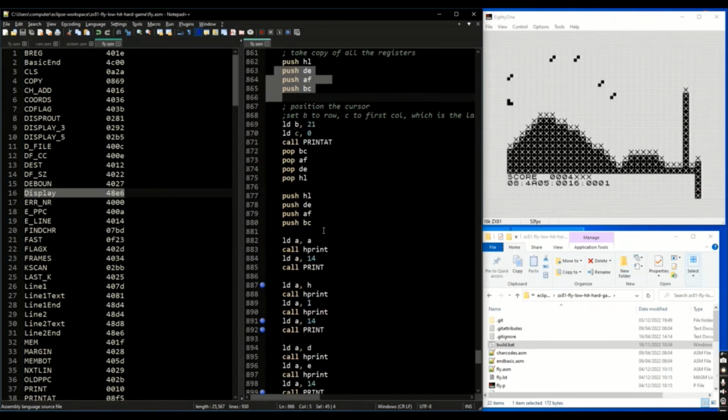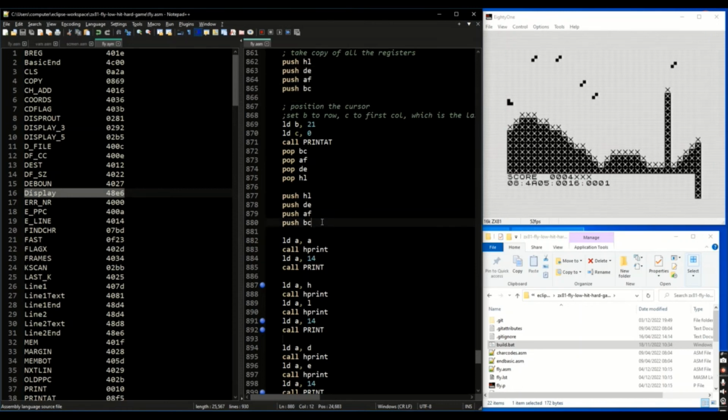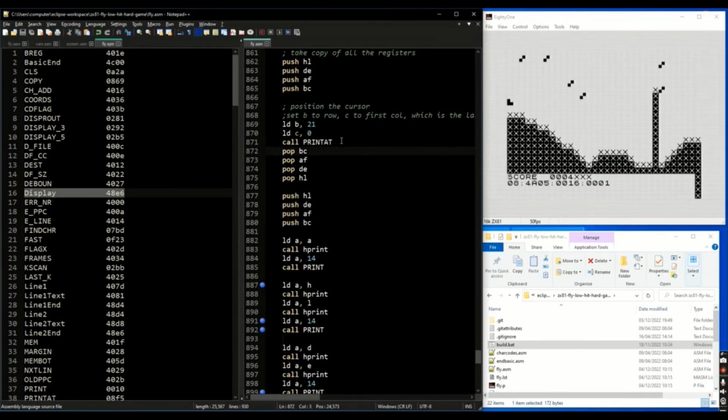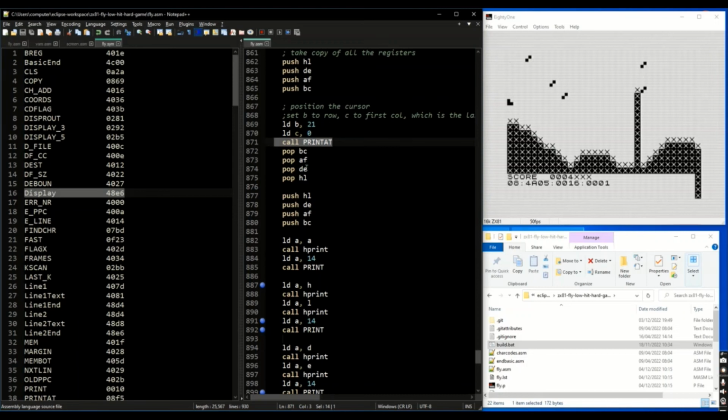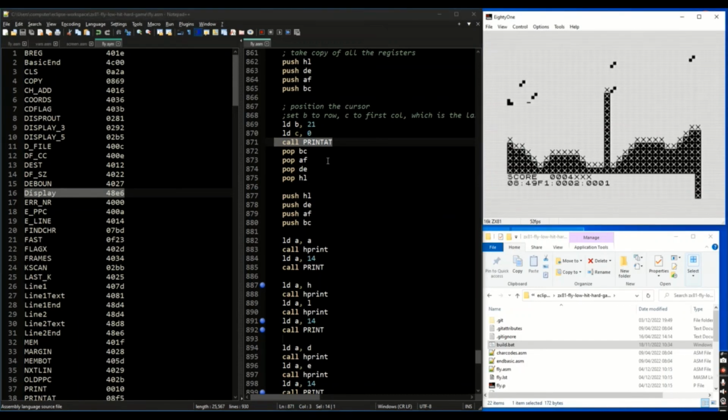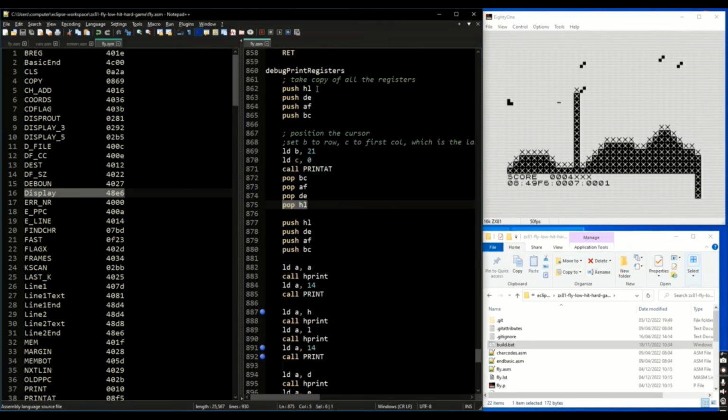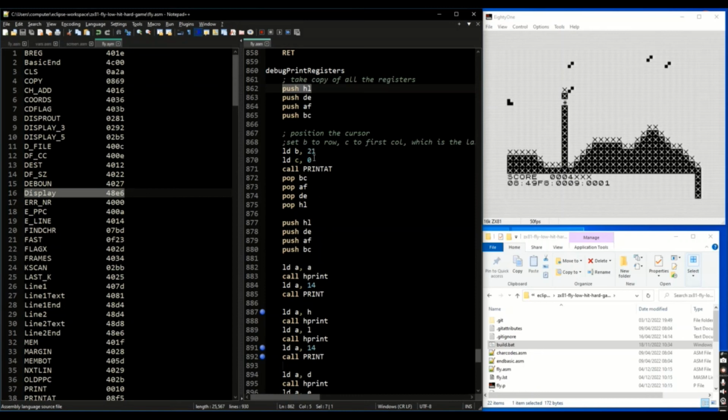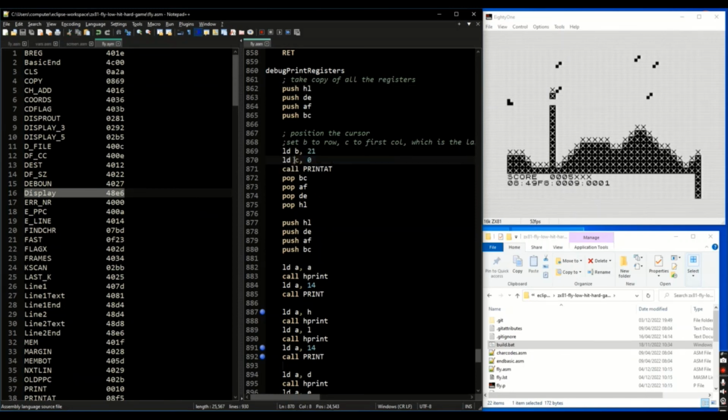The other thing I had to do was, after this call to print at, which is a ROM routine, I had to pop and push the registers again. I found HL was getting overwritten, and seeing as HL was the first thing I pushed because I needed B and C, and A and F, I couldn't actually do it without doing this, which is a bit of a waste.